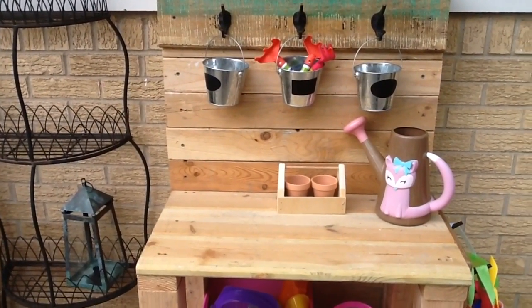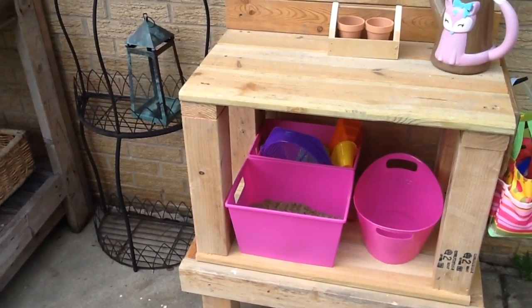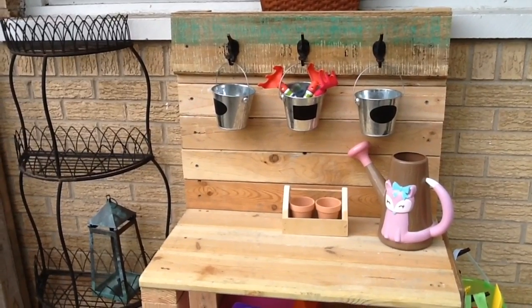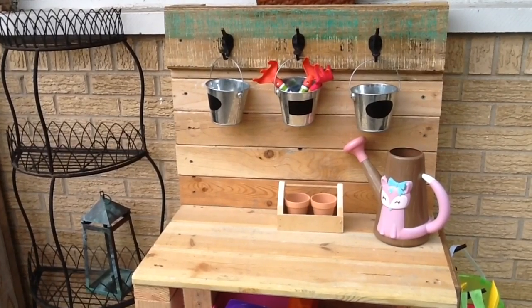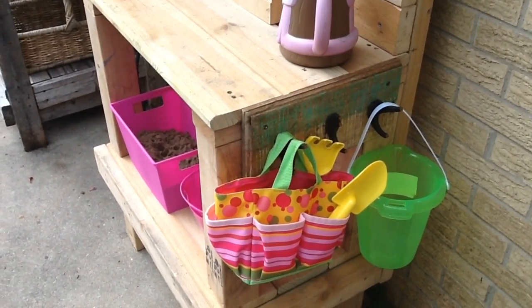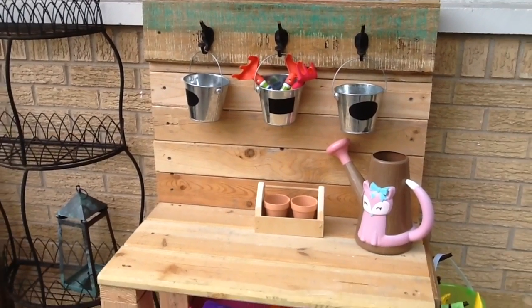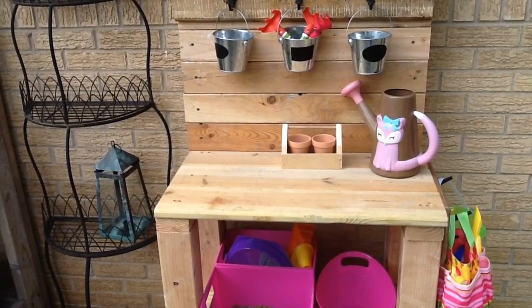He created it — cut all the pieces down to size to make the potting bench. I have a large potting bench and we put her potting bench right here next to mine, close to the house because we wanted her out of the sun. This little board at the top with the hooks I found as well — we cut it down because it was originally longer. I put the other part over on the side with hooks, and she hooks her little garden bag and sand pail on the side there. These pails at the top I got from the Target dollar spot maybe over a year ago, and I placed them here — she put some tools in and uses her sand to make shapes and stuff.